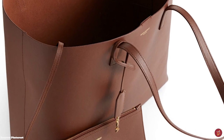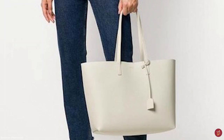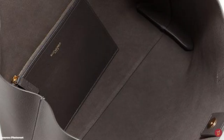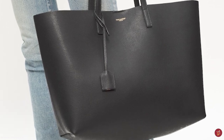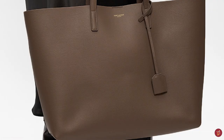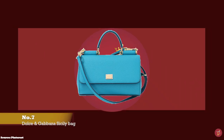The Saint-Laurent East-West Shopping Tote is a great option for those who love a simple everyday bag that can take you from the office to the shops or even serve as a travel flight carrier bag. There is also a taller version called the Toy Shopper — also nicknamed the North-South Shopping Tote — in a more rectangular structure, offered with a detachable adjustable buckle shoulder strap and a detachable matching zippered pouch. A polished everyday staple with simple, minimalistic premium craftsmanship.